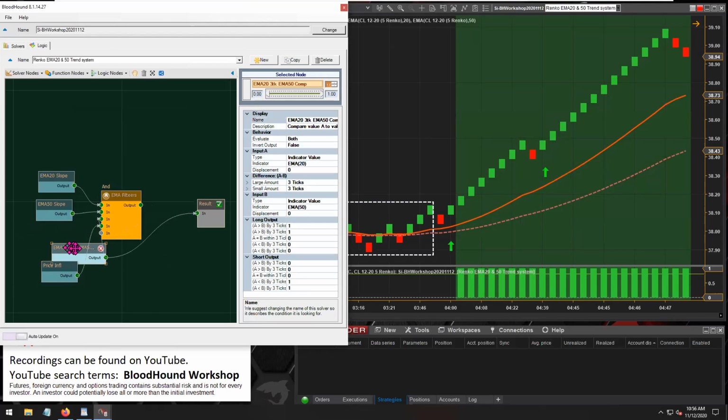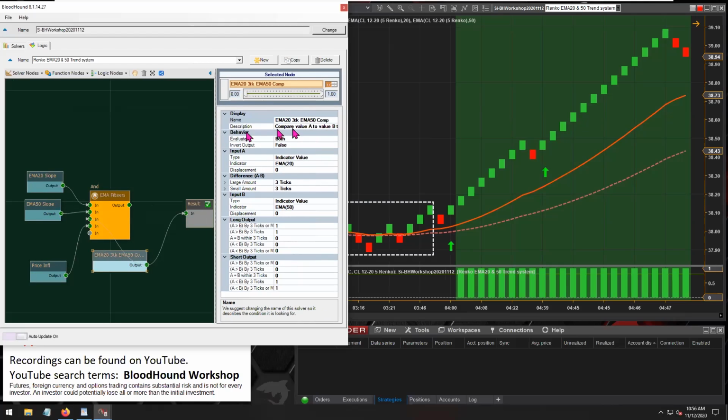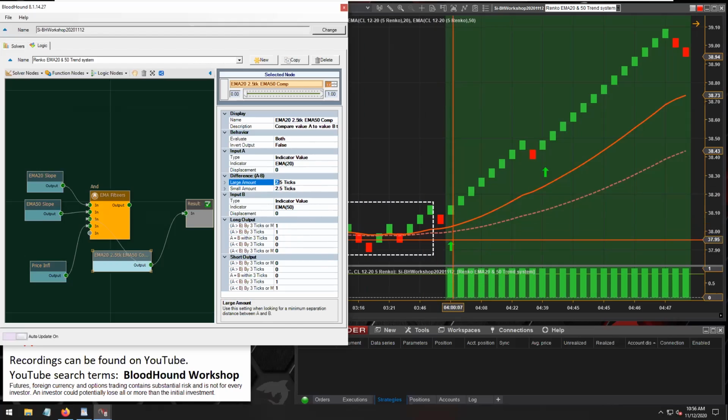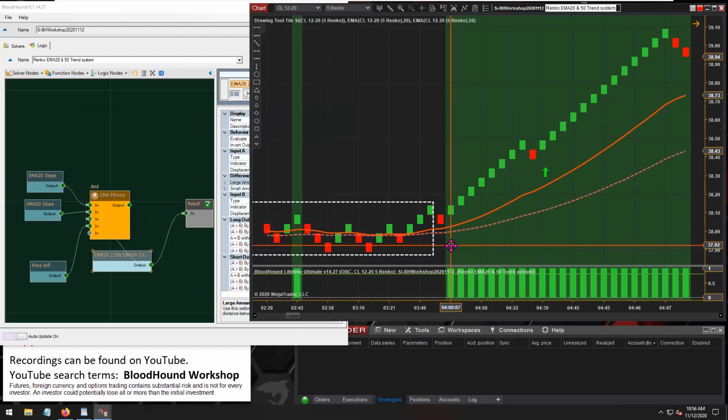So what I just did is I took this comparison solver, and if you remember, I increased it to 3 ticks, and 3 ticks is a little too much right there. So let's maybe knock it down to 2.5 ticks. Let's see what happens here. 2.5 ticks there.